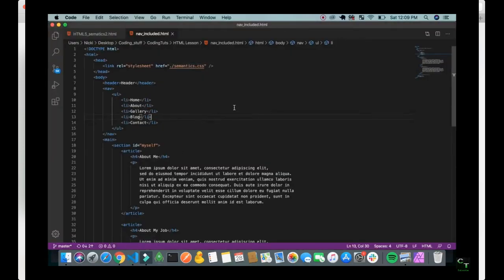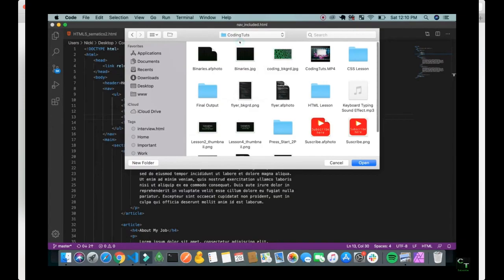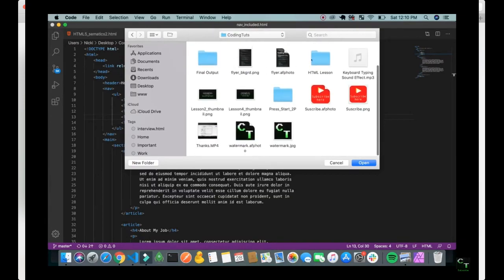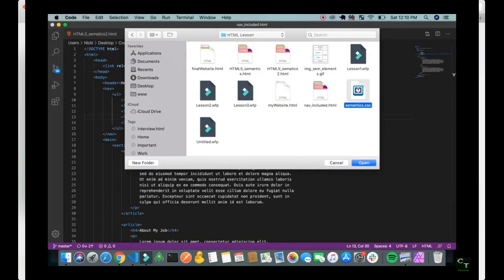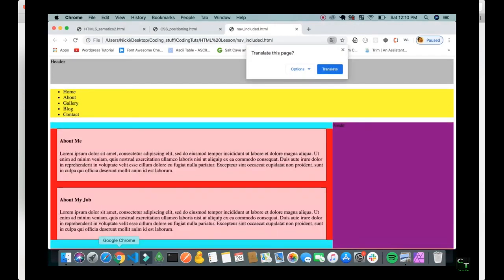Go to my semantics CSS. Okay, there we go.